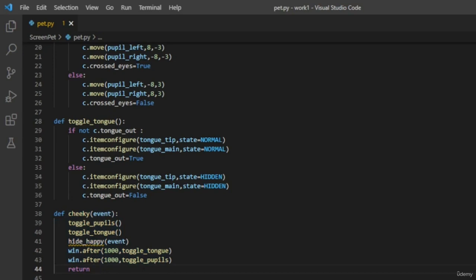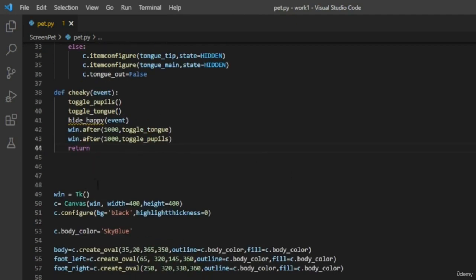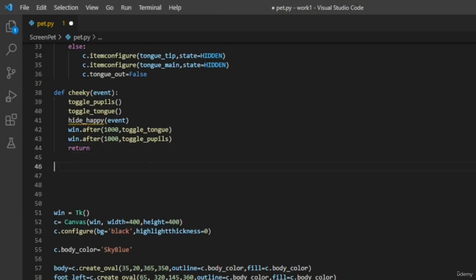If my cursor is between -20 from the left hand side and +20 from the right hand side, it should be normal. If it is between -20 and +20, it should be happy. If it is outside, in just 10 seconds it should be sad. So this is the concept here. Now let's write functions for these.